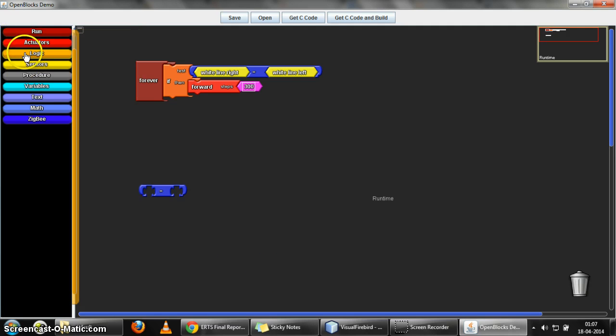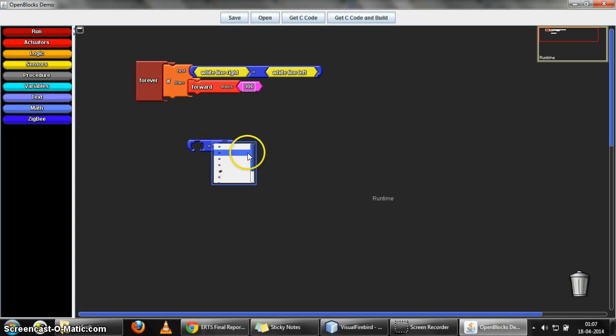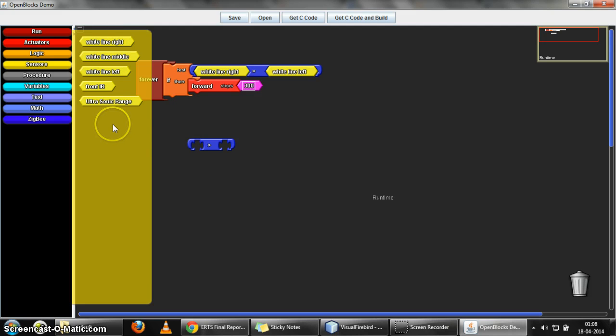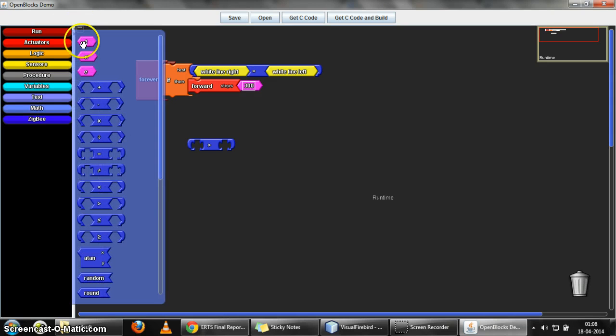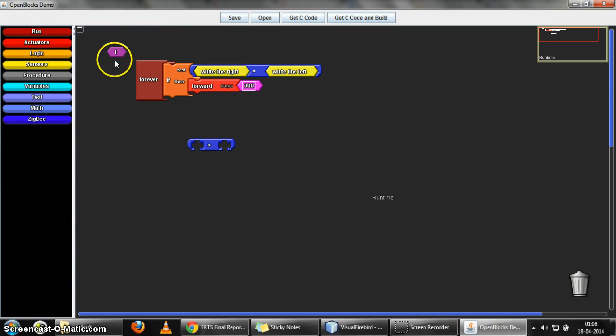Now once you have put a block on the interface, you see that we can change the block to another one in the same family by pressing on the down arrow and choosing a different function. After logic, we move to the sensors. The functionality right now is for 5 sensors, which are the three line sensors, the front IR sensor, and the ultrasonic range sensor. All of them have the same shape as the number block. The number block is a block with an editable label, meaning you can change the value being shown on the block, to get different numbers.